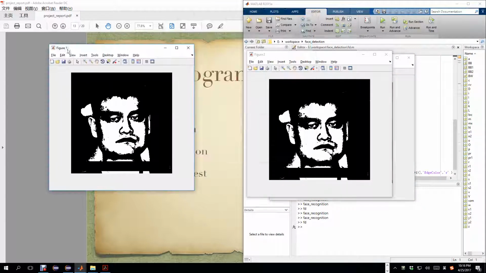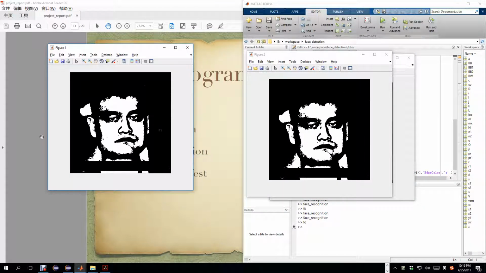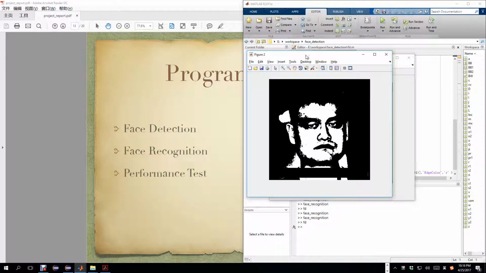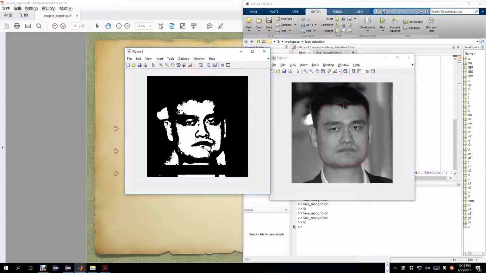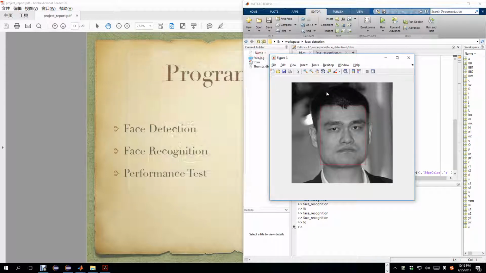Okay, 3 figures. The first thing is we change the original picture into grayscale. You can see only black and white. After that, we will make a further improvement to eliminate all the black points or white points of the background to improve our accuracy. Finally, by our algorithm, we will compute the red rectangle and show that in the picture. And this will be the only part we focus on for human face recognition.